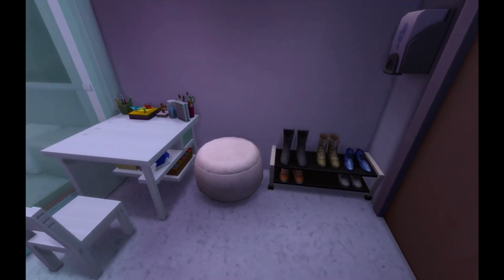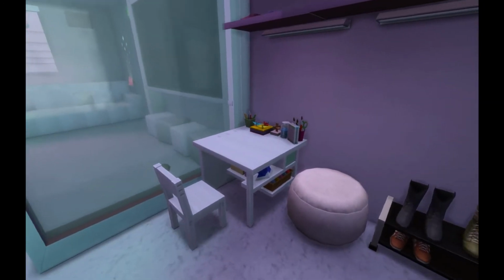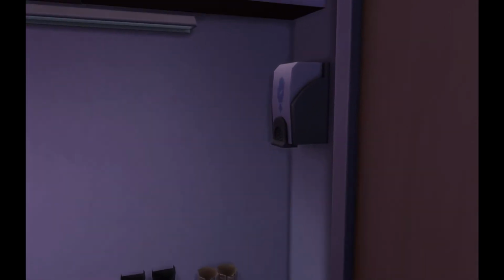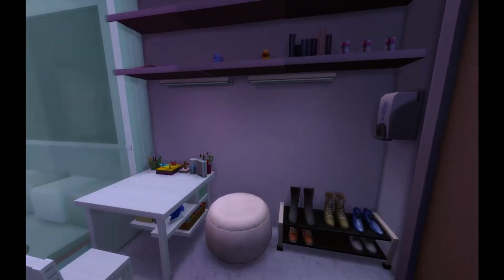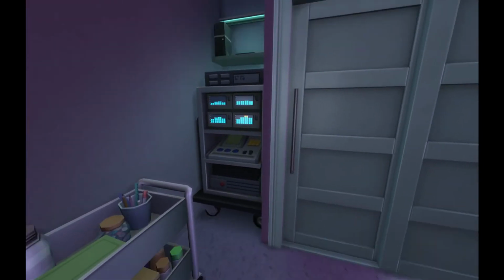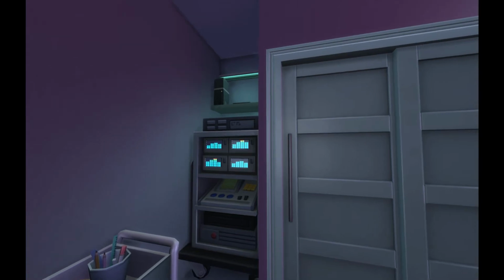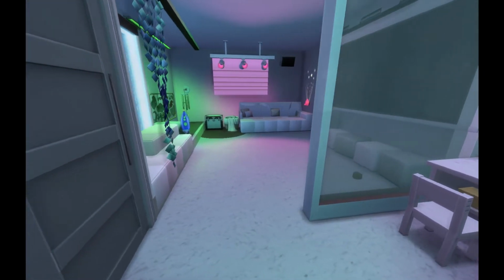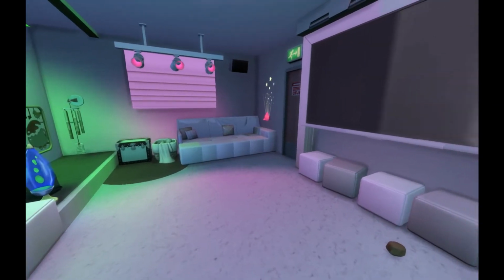We've obviously got somewhere to take shoes off, and we've got a little craft table here. We've got some resources and stuff up here on the shelves. Got some hand sanitizer because apparently that's the world we live in now. We got some craft materials. We got the sort of control panel and everything there, and obviously a big storage cupboard for all the equipment you might need. And then we come through to the main kind of space.